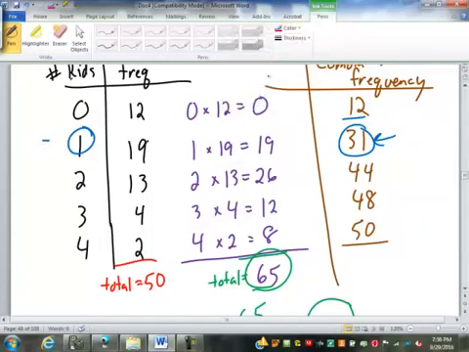The mode's really simple to find. Which one's the mode? Yeah, 1. The largest frequency is 19, so that's the mode, 1. Perfect. We could go with the grouped data and find the mean and the median of those, but those are approximate, and we're not going to waste our time on that.